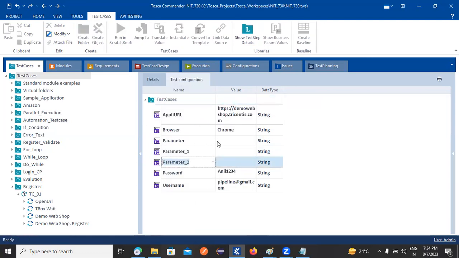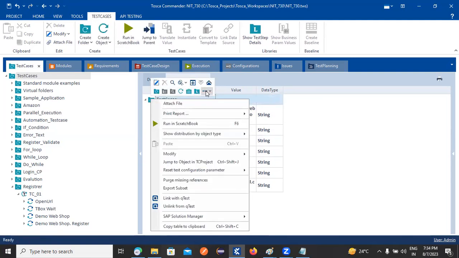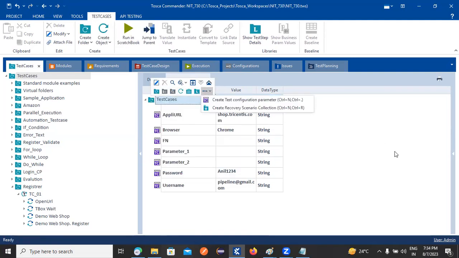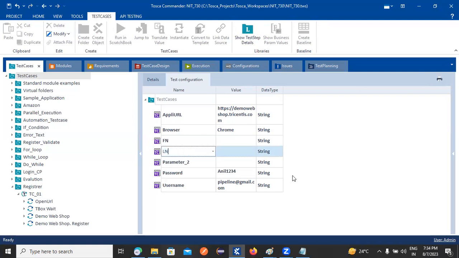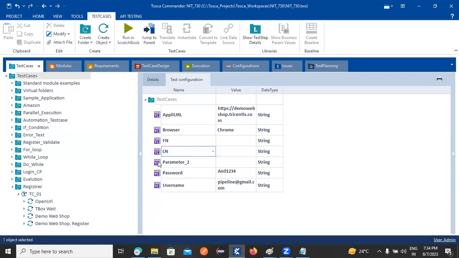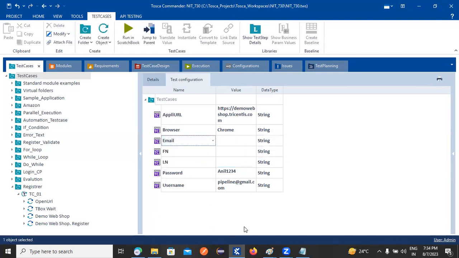See, the first parameter is F name. The second parameter is L name. The third one is email.